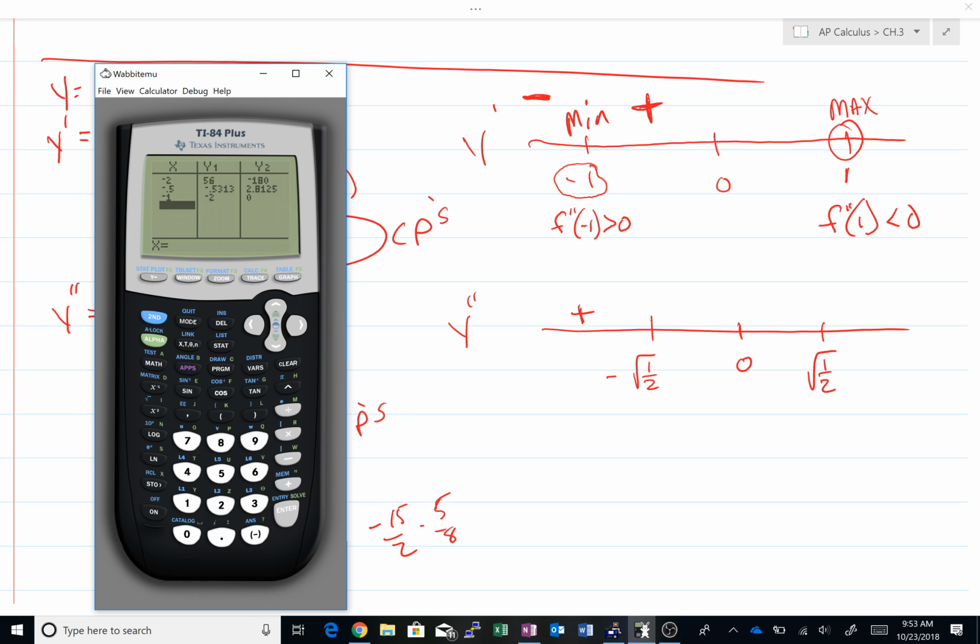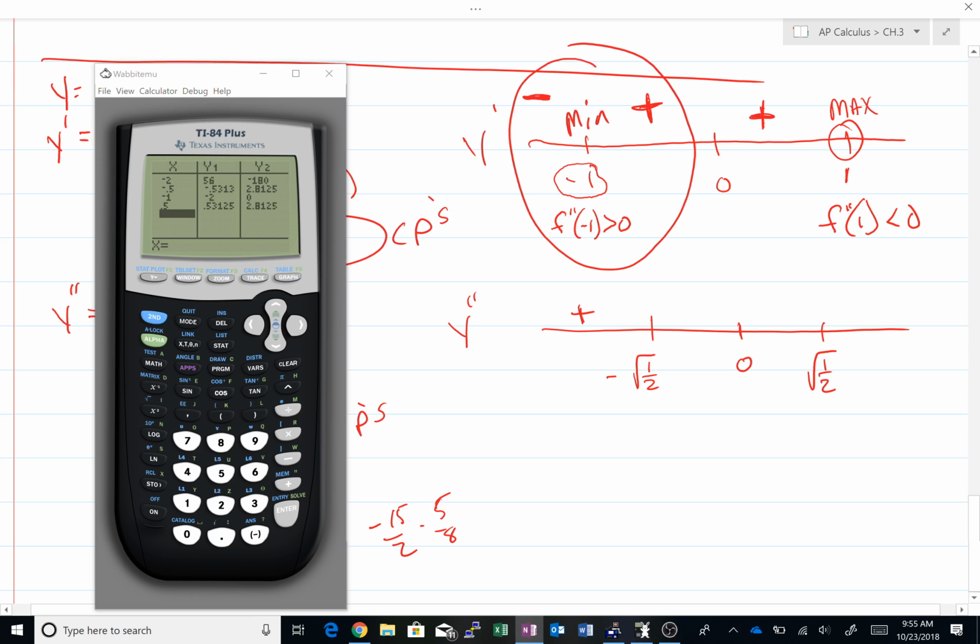Looking over here, here's negative 2 and negative 1/2, on either side. That's also showing it's a min by the first derivative. I get a negative and a positive. Let's pick a value just to the right of 0. Let's pick positive 0.5. Let's analyze what we got here. In first derivative, I'm positive, so that tells me 0 is not a max or min. It's not an extrema. I'm increasing right through it.